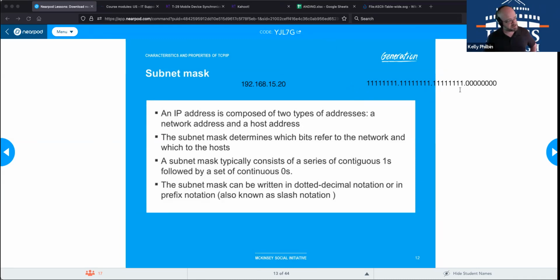The series of 1s tells the receiving computer, or the routers, which part of this information is network. So the 1s are the network, the 0s are the host. If I was looking at this address over here, 192.168.15 would be my network address, because that's the first 3 groups, right? And then the last set of 0s would be my host. So my host on that network would just be 20, identifying my computer.